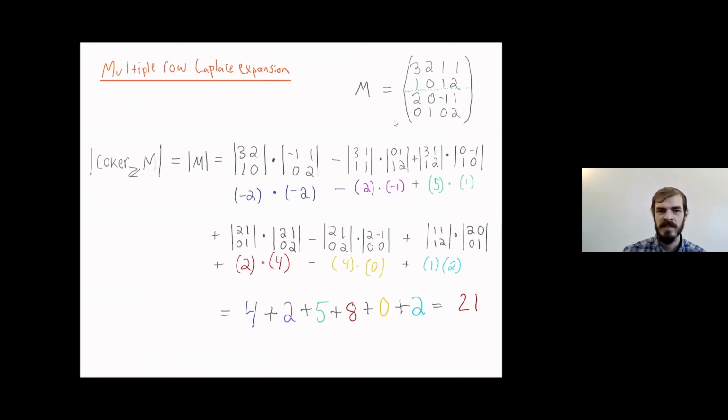And we can do this in even more generality if instead of just having one row that we do the Laplace expansion for, we can do multiple rows at once. So there's this formula for multiple row Laplace expansion. You just have to be careful with the signs. And for this particular example, we get the sum of terms that are all non-negative when we're calculating the determinant. And that means that we're going to be able to do this construction.